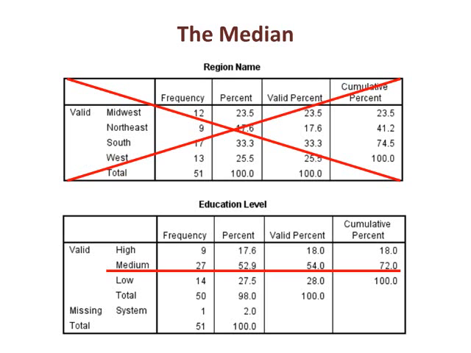The median, our second measure of central tendency, is where the middle of the distribution lies, or what is often referred to as the 50th percentile. The median is found by locating where the 50th percentile is using the cumulative percent column. In the case of education level, the median is the category medium. Although the cumulative percents change if I change the order of the categories, the 50th percentile in an ordinal distribution would remain the same. This fact explains why cumulative percents are useful with ordinal data. However, remember that there is not an order to the variable region name, so this variable does not have a median. The location of the median would change based on how the region names are organized, and there is no intrinsic logic to this ordering.